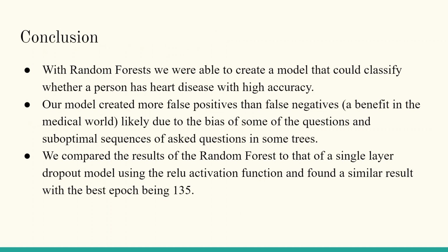So in conclusion, with random forest, we were able to create a model that could classify whether a person has heart disease with high accuracy. We had more false positives than false negatives, which is a benefit in the medical world. We compared the results of the random forest to that of a single layer dropout model using the ReLU activation function, which gave us a similar result with the best epoch being 135.